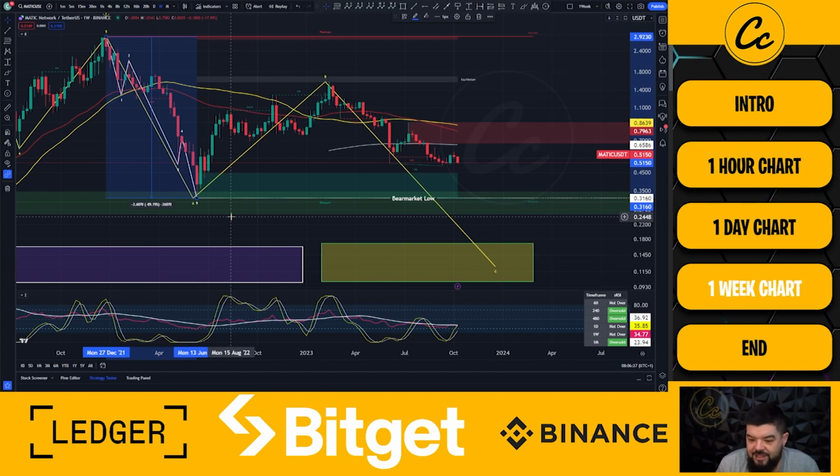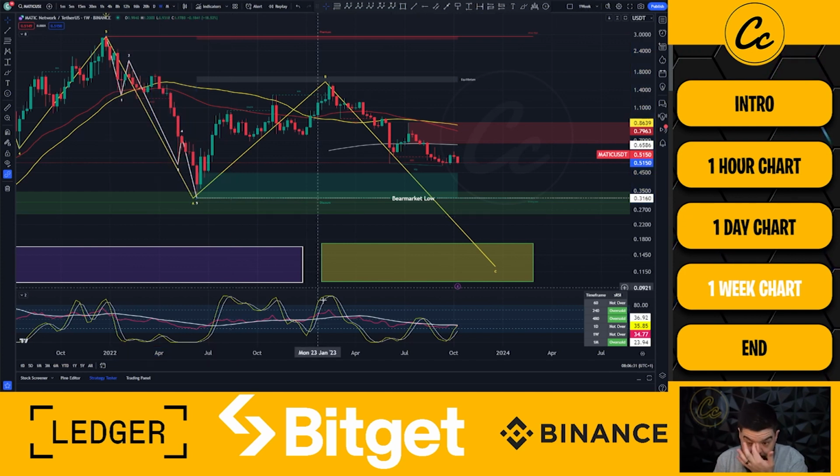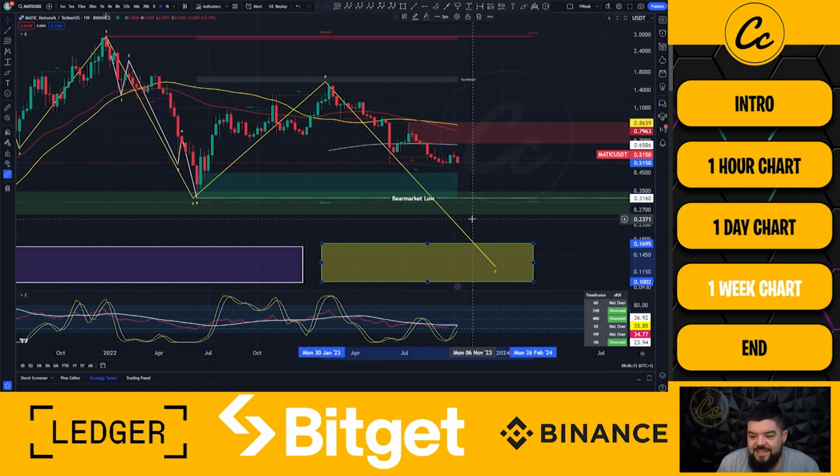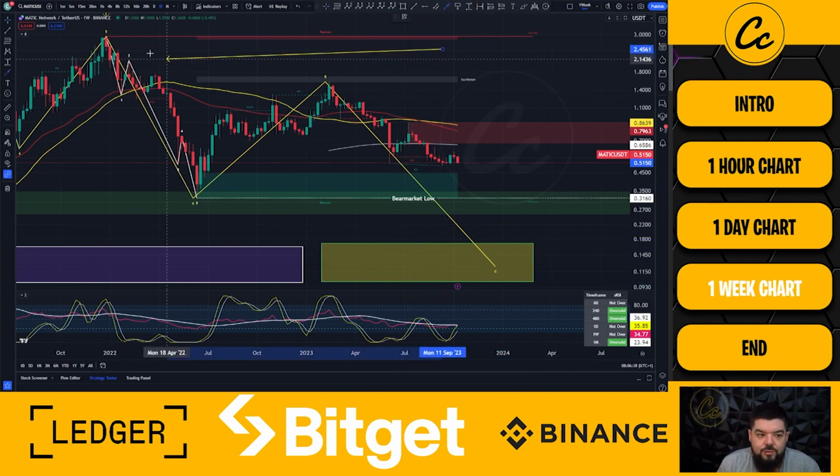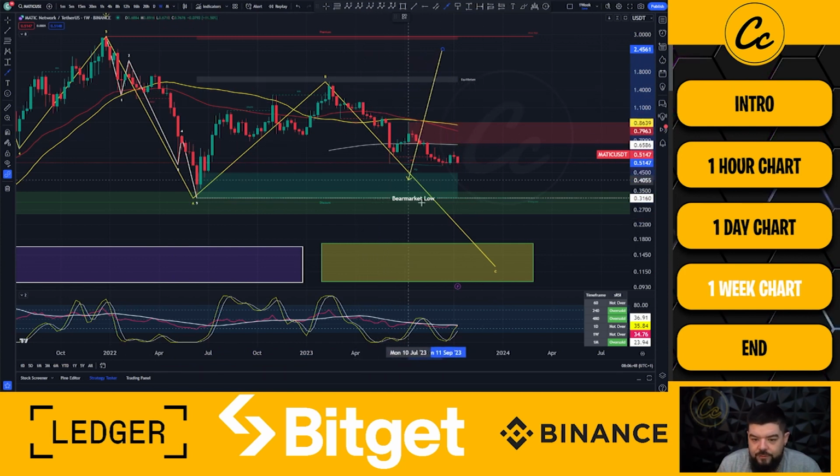I do not believe it is. We do see we have the potential for a push down towards 16.95 cent and 10.02. The reason we have this potential is we can see this initial drop down in the bear market being a 5-wave structure, and of course, as we discussed on the 1 hour chart, if you start in 5 waves you must end in 5 waves. We are looking for the 5-wave structure in here.